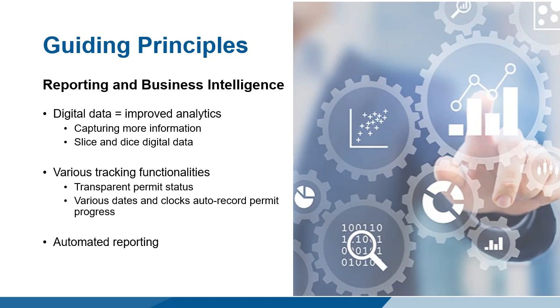Modernization of our tools and technology allows greater analytics of our data. Digital data is easy to slice, dice, and analyze. Part of going digital is to enable us to perform more advanced reviews of our permitting data for planning purposes. This type of business intelligence was previously labor-intensive, incomplete, and sometimes out of date with paper files. With digital files, analytics can be performed in real time to inform decisions in the moment.